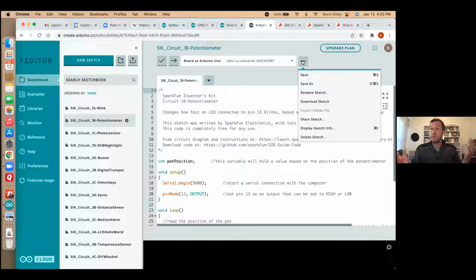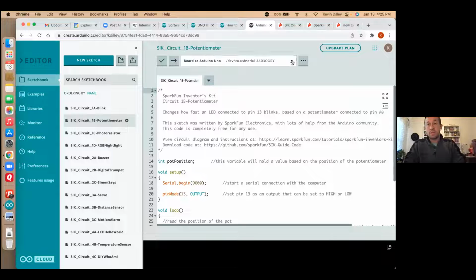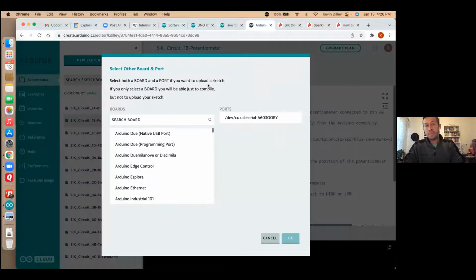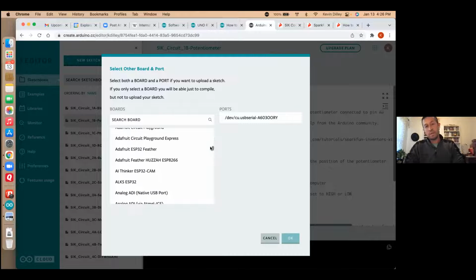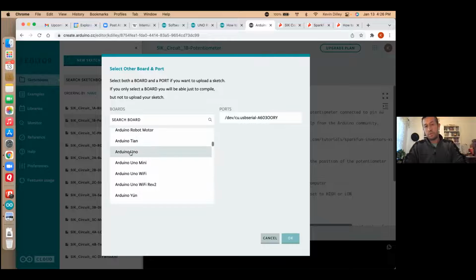So if it's Arduino Uno, which if you got it from Anita, it's an Arduino Uno. So for that, if you click on this drop-down box, it'll say select other board and port. And it'll give you options for the different boards that you can use. And it's alphabetical. So I would scroll down towards the bottom to Arduino Uno. I'd click on that one. And the port, I guess I just have one port that's available to me right now. But once you plug it in, you should be able to see it's a serial port that you're using.